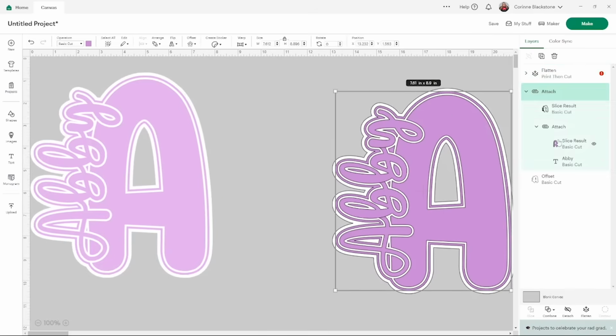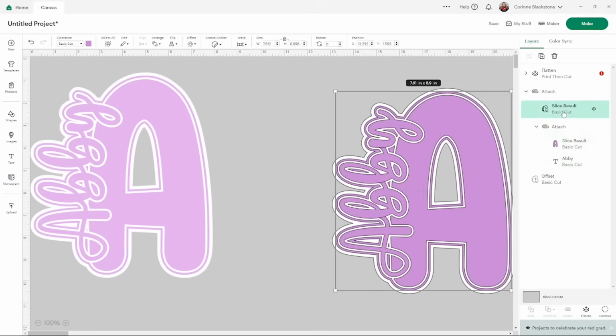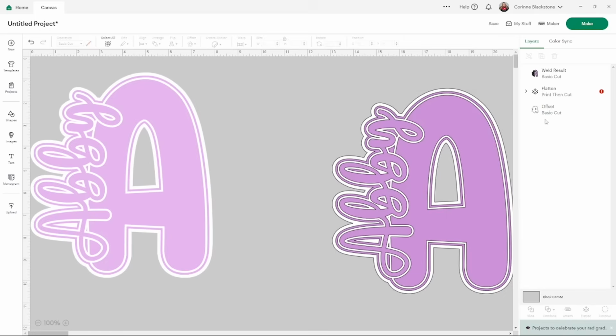Now, you can do the same for all of your different colors. Whatever you want to do with it is completely up to you and how you want it to look. So what I do is I'm going to go ahead and select these 3 pieces. You can also use the weld option if you choose. I kind of like weld because I think it just makes less layers, but again, do what you want.